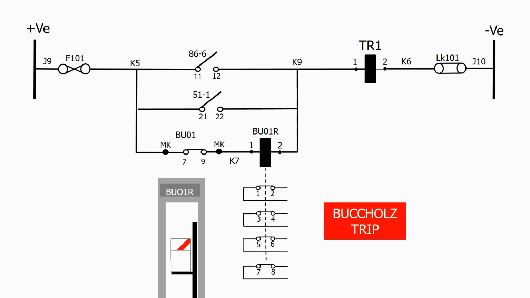As we can see, both the Buchholz series flag relay and the trip relay operate together, and we generate a Buchholz trip alarm. The contacts and flag on this relay will definitely be hand reset, as the Buchholz relay indicates that we have a serious problem on the transformer, and the engineer will have to go and look at the issue before it can be resolved.